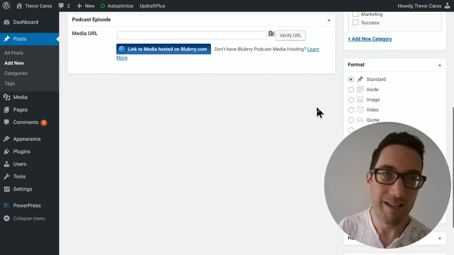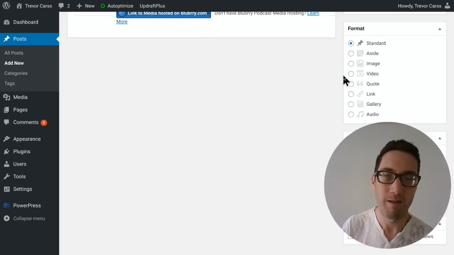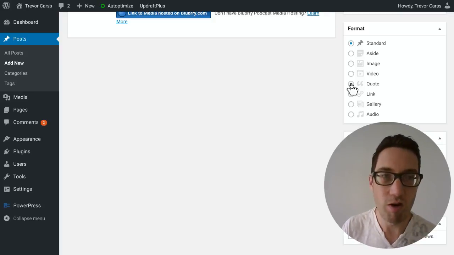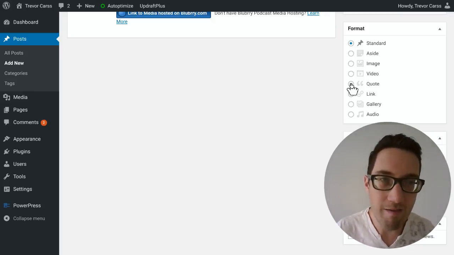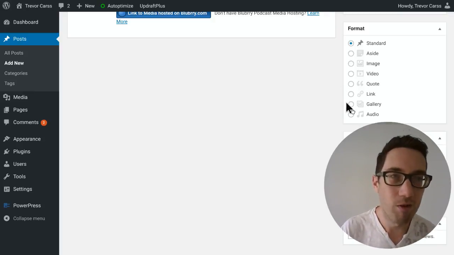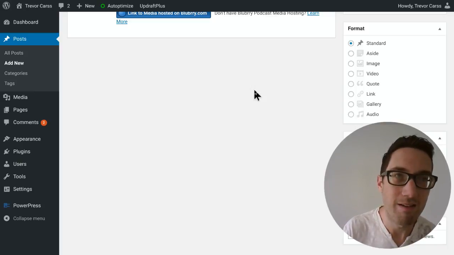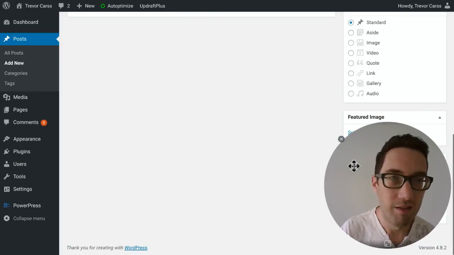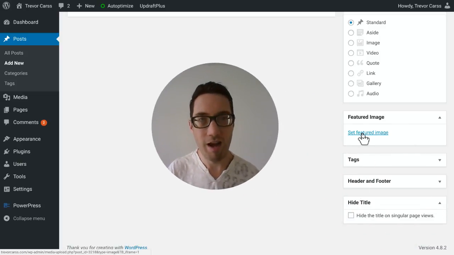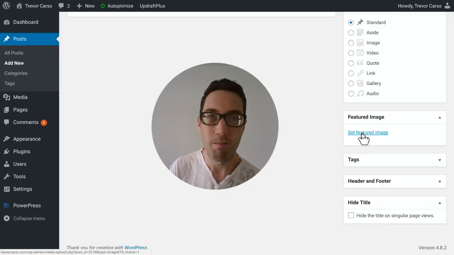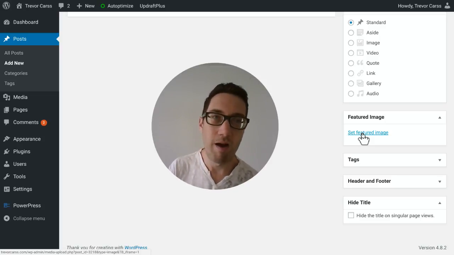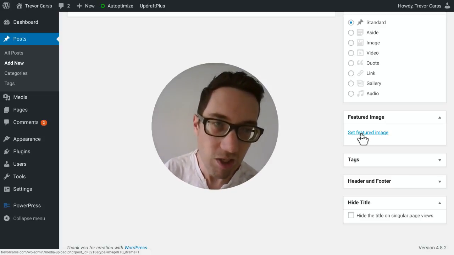So that's really handy. You can change the formatting depending on what your template is. You can have like a quote format, which will adjust your blog information into like a quote, like large letters with like blocks around them. So it really depends on your theme. So these can be activated. I typically just go with standard. And then also featured image. So you can have an image that shows up at the top of the blog. And that's kind of handy, especially if you're sharing it, then that will show up on social feeds as well by having a featured image.